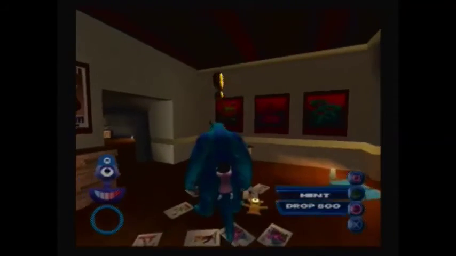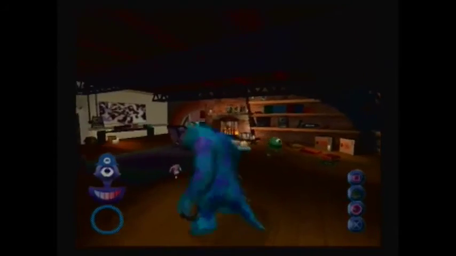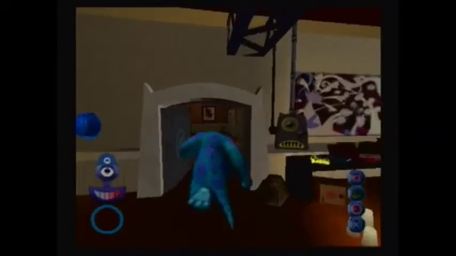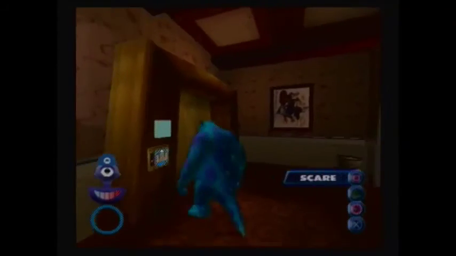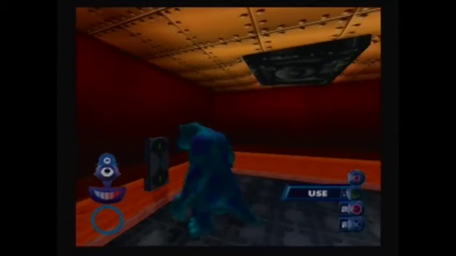We don't need Boo anymore, so we can set her down by the drawings, and just like that, she is all the way over here, walking toward us. Now let's go get Boo's third costume piece in the basement above the washing machines.